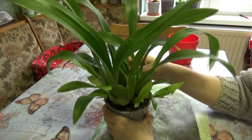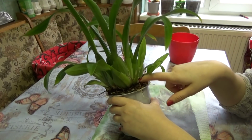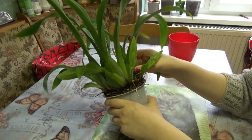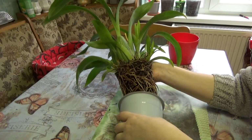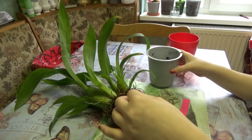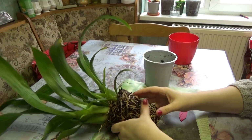So now it is a good time to repot it, because I have checked it, and underneath these 2 new growths there are new roots starting. So that makes it a very good moment to repot it, because we want to let the orchid adjust to the new medium, and you know, I will repot it into semi-hydro.